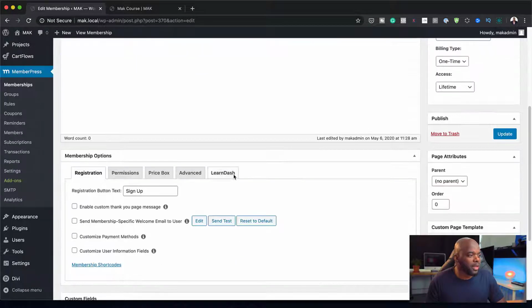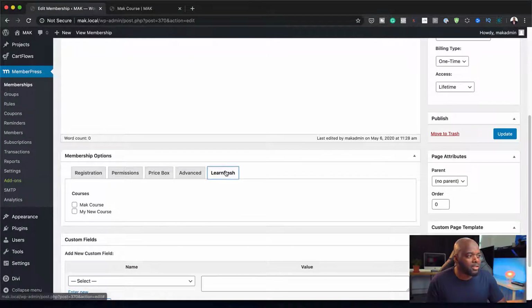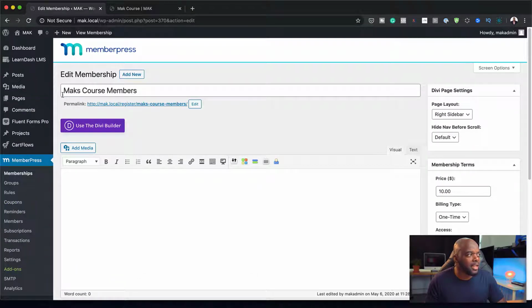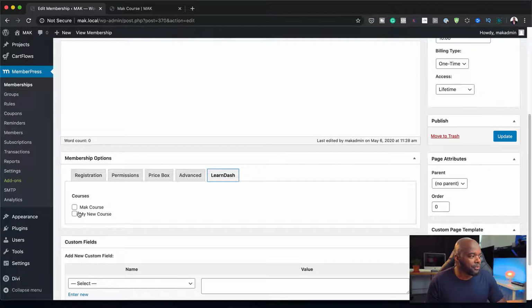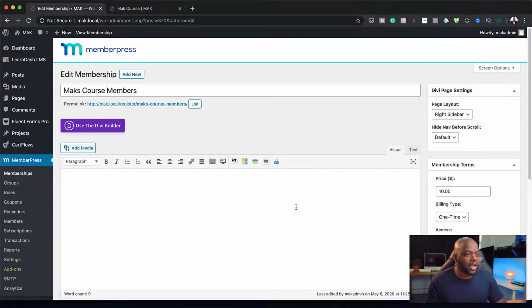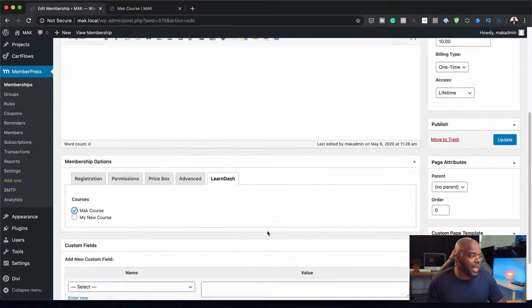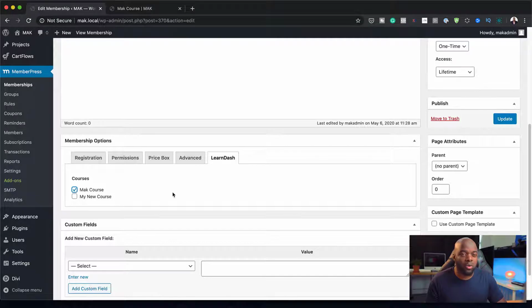We can use this tab to say, when someone purchases this membership, add them to Mac's course. Anyone that buys this membership here, which is $10 by the way, gets added automatically to Mac course. This is how the integration works. You don't have to go in and do all this manually.